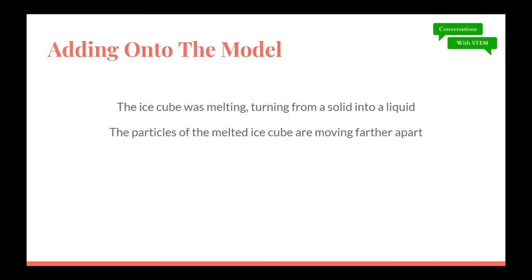Make sure to consider what the important things to add to the model might be. For my model, I thought it was important to show that the ice cube was melting, turning from a solid into a liquid. The particles of the melted ice cube are moving further apart, and the particles of the melted ice cube are moving more quickly.